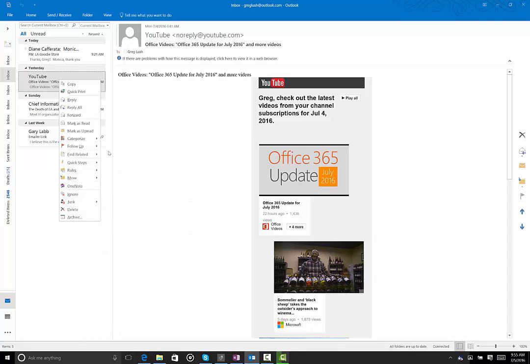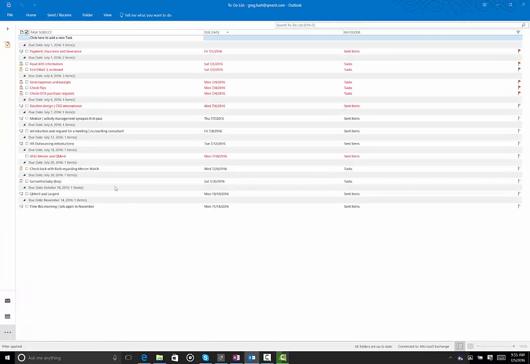And then finally, with an email, you can do what is probably my favorite feature of all, which is this flag message. And when you flag a message, when you've sent it to somebody, it actually ends up in your tasks as a follow-up. And so you can see a couple of these. Here is a follow-up here.